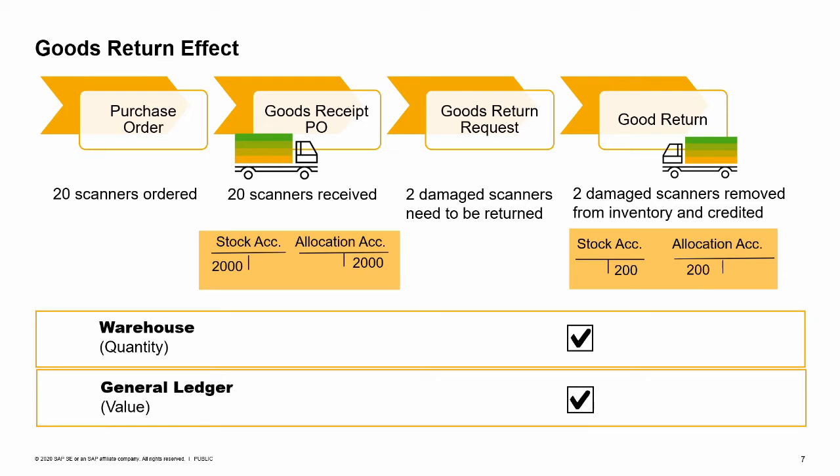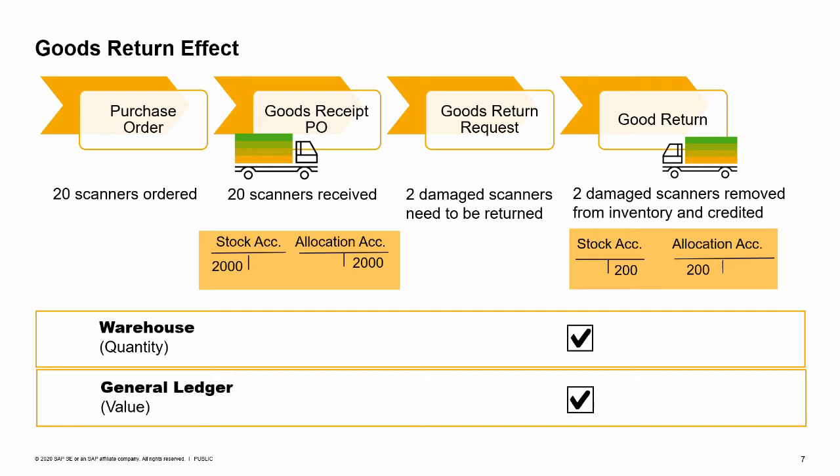Think of the goods return as the clearing document for a goods receipt PO. When you enter a goods return, the goods are issued from the warehouse and the quantities are reduced. If your company runs perpetual inventory, SAP Business One creates the relevant accounting postings to update the stock values as well. If you return goods to a vendor to exchange and later receive a shipment, you can either enter a goods receipt PO without a reference to a purchase order in the system or duplicate one of the preceding documents. It is possible to open the purchase order when a return is made. This allows you to base the new delivery on the original purchase order.